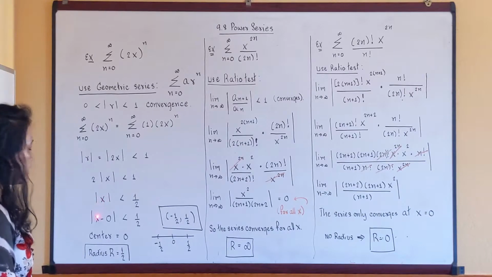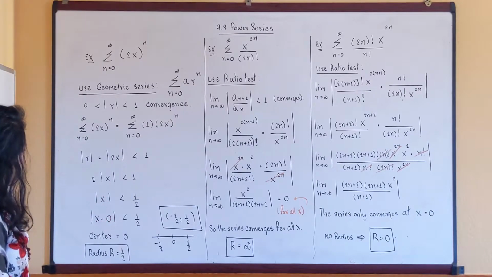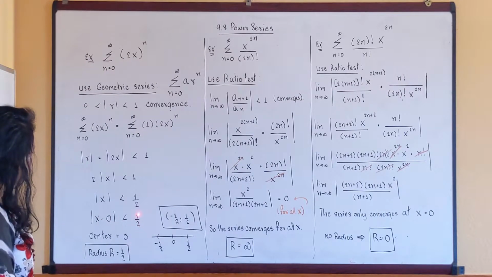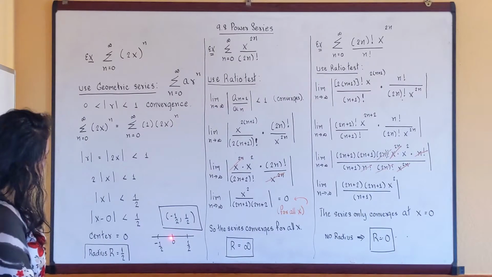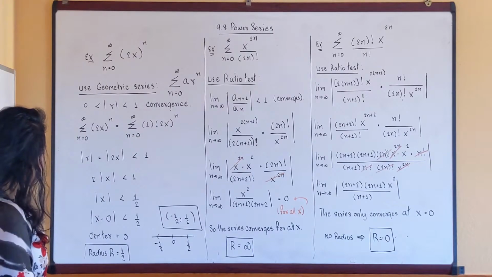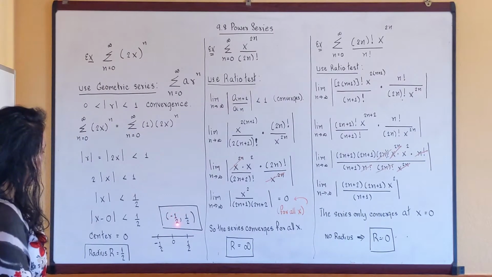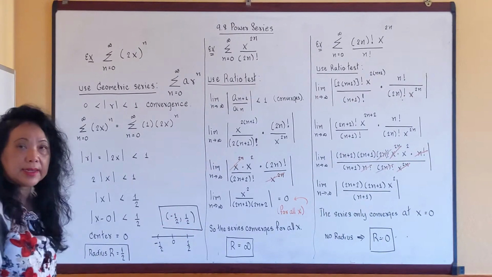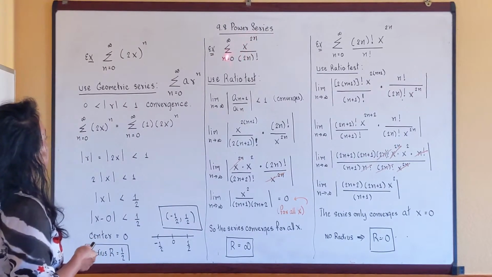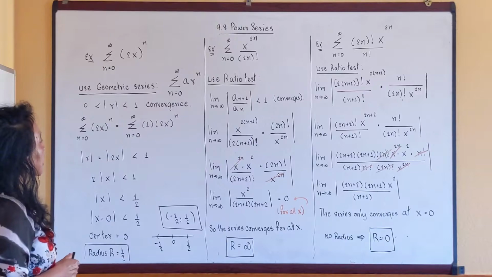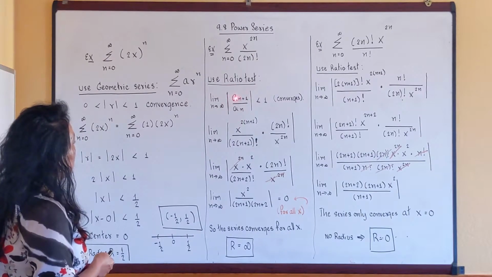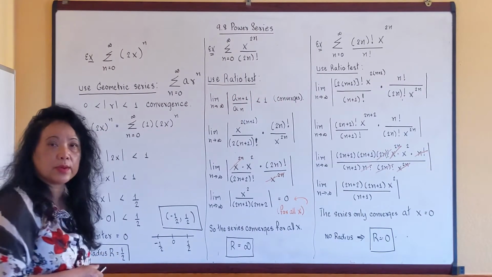So if you rewrite this, you can write it as x minus 0 less than a half, which means the center is at 0 and the radius is a half. So if 0 is here, you go to the left, it's negative 1/2. Go to the right, it's 1/2. So the convergence interval is negative 1/2 to 1/2, not including the endpoints. All right, so let's look at the next example. I have the series here, and I decide to use the ratio test. All right, so this is the ratio test, and to converge, it has to be less than 1.